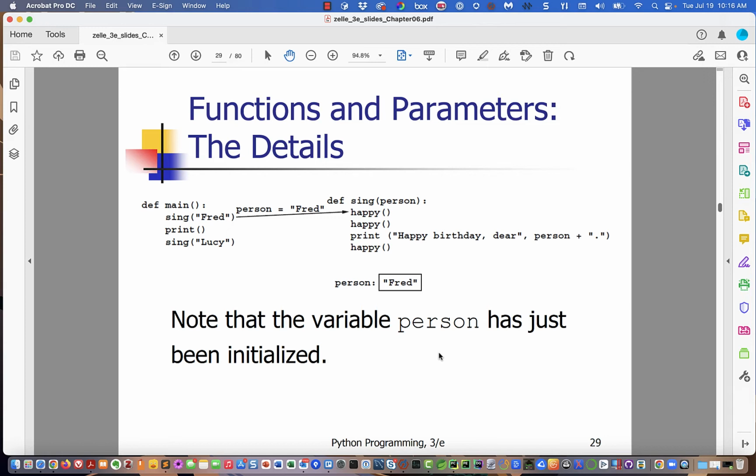My bad. So it's a parameter, not a variable. Once you're in the body of the code for a function, the distinction between these formal parameters, which were created in the header, and any other variables that are created in the body of the function, is a very fine distinction.